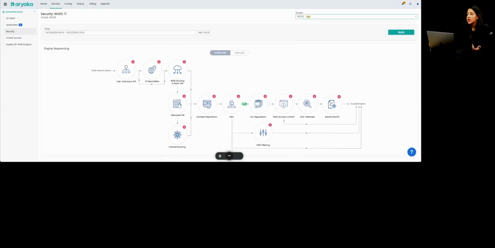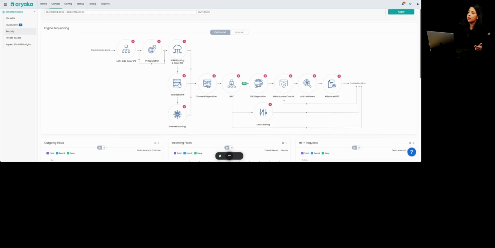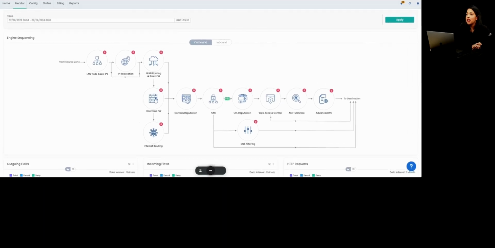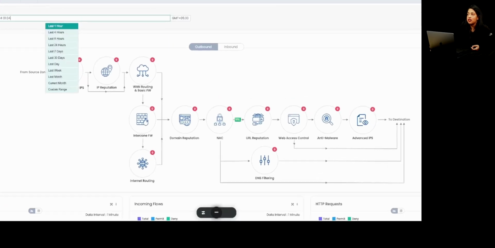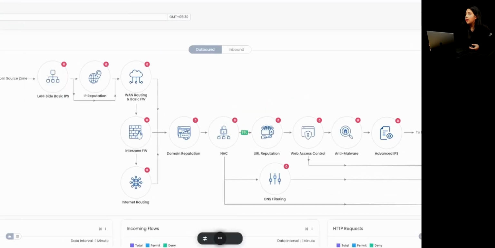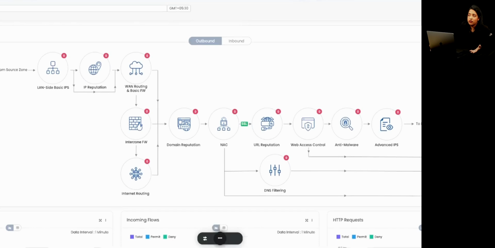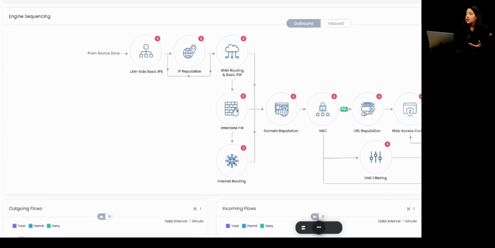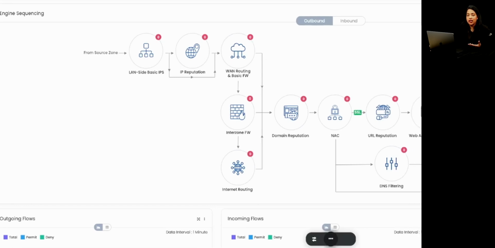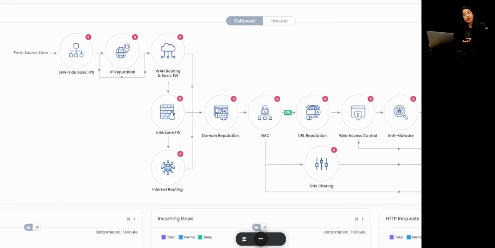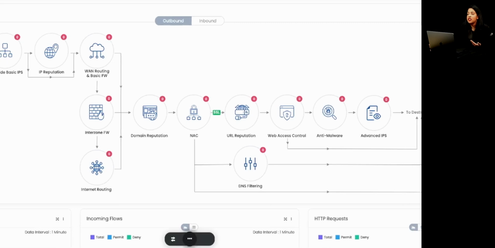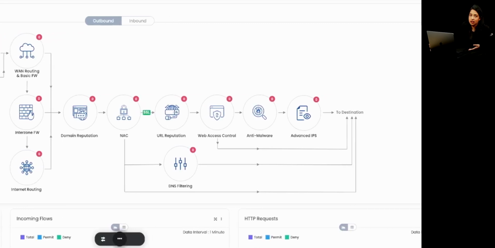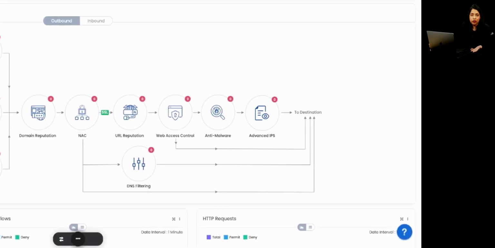For now, I'm going to select a specific site so you can see the kind of data you might want to see. So up top at the very beginning, you get to choose the time range that you're interested to look at. And then upon clicking apply, the rest of the page loads. The first component of the screen is an engine sequencing diagram. This indicates the sequence in which the various policy engines are executing your traffic. So it gives you a clear indication of what happens to your traffic in the outbound direction versus the inbound direction. And the engine sequencing diagram lets you actually interact with itself so that you can see further statistics.